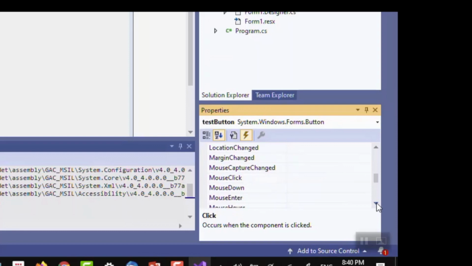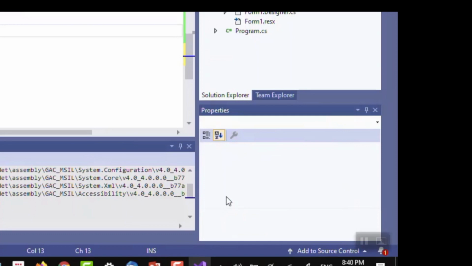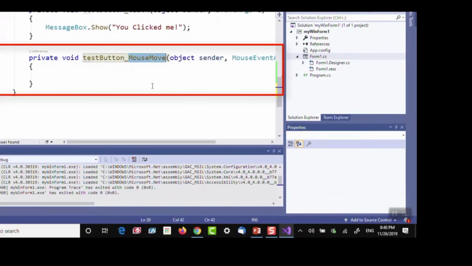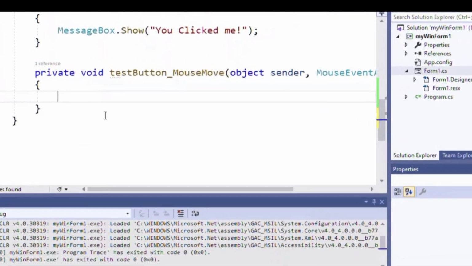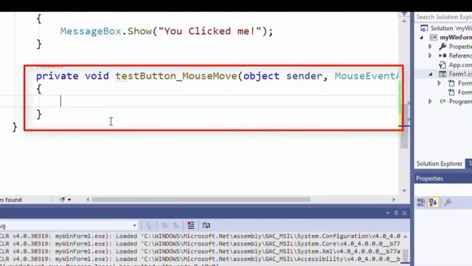So the one that I want to use right here is going to be mouse move. So mouse move means that when the mouse is moved over the object, this is what we want to do. Double click that and you see that a method is going to be created for that, and on the top you see test button underscore mouse move.